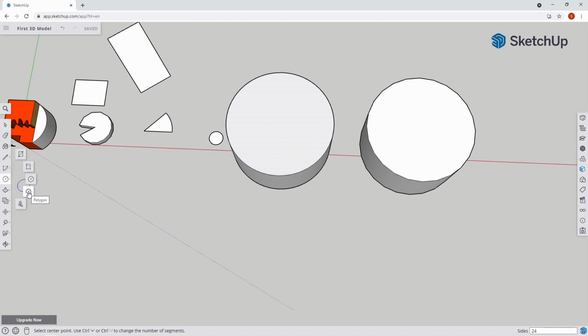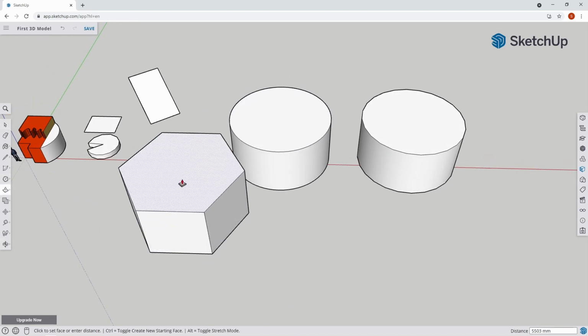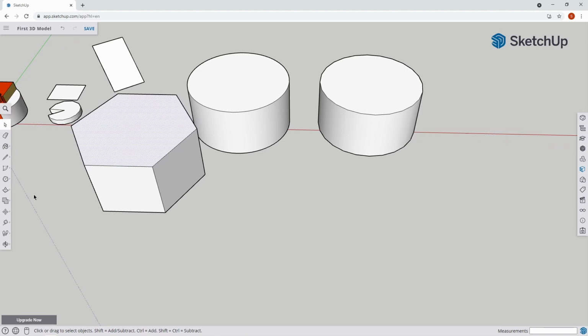And the next one is the Polygon Tool, which is similar to what we did here, and it just reduces the number of sides to 6. So for example, let's say I choose here, you can see that this is a hexagon, and if I choose that same tool and then I type in, let's say 8, and press enter, now there's an 8-sided object.